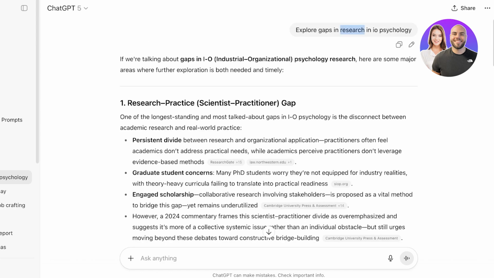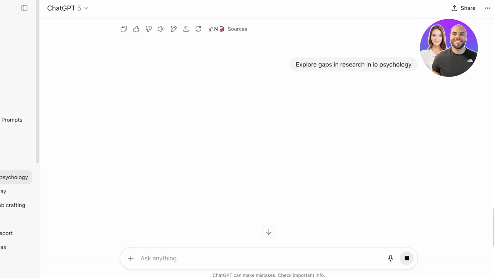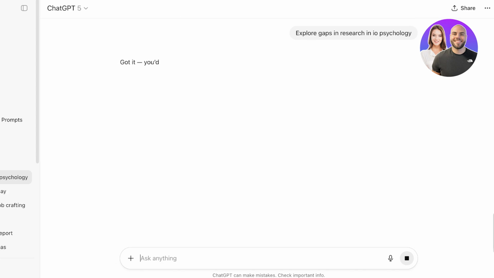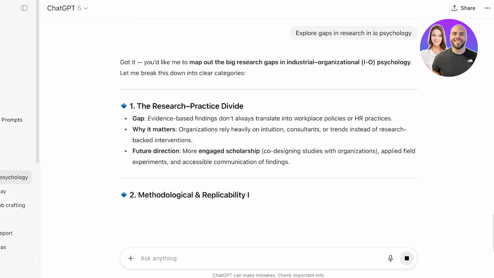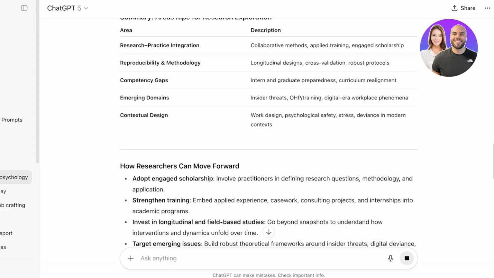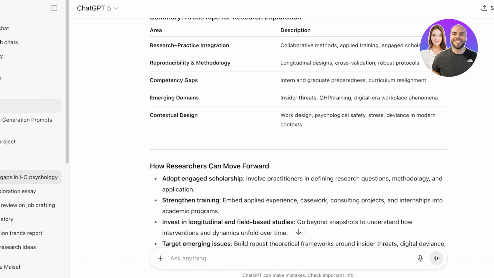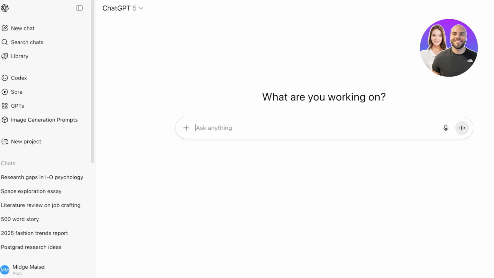Now, if I give it the same question and I let it think for a while, I can provide it with the same question again. And instead of asking it to give me a quick answer, I'm just going to let it create the answer on its own. Now, just like so, you can proceed with GPT-5. And this is just one really basic example.